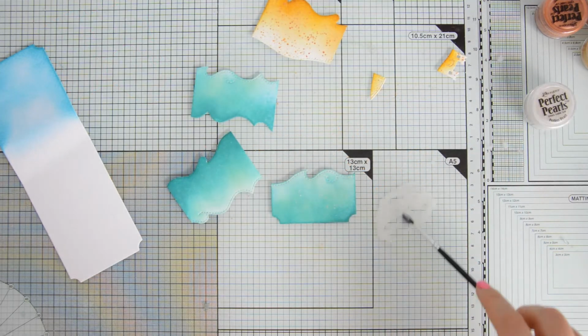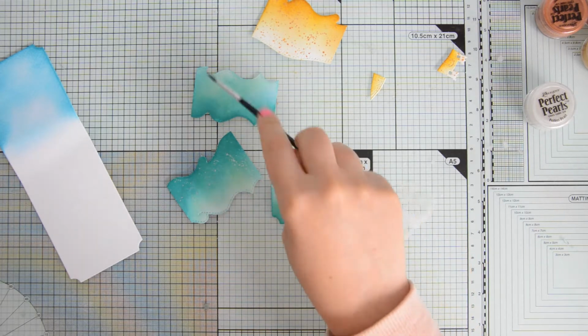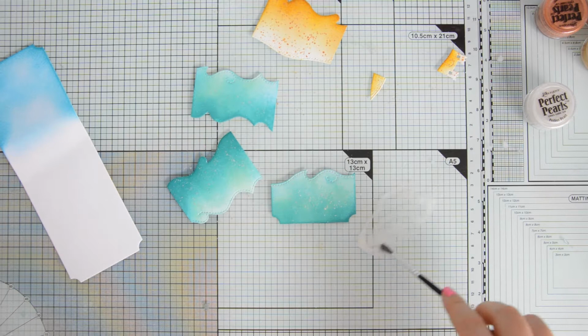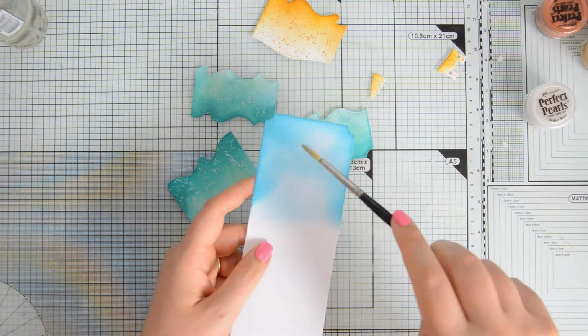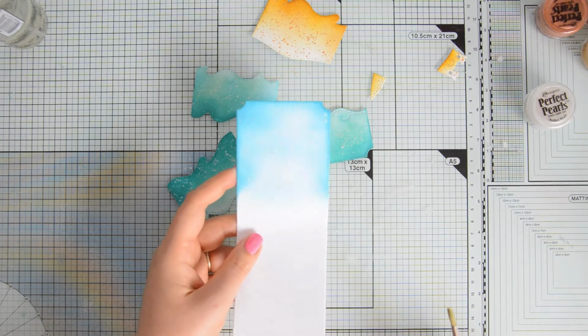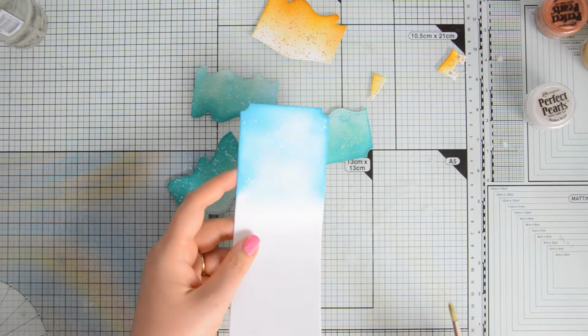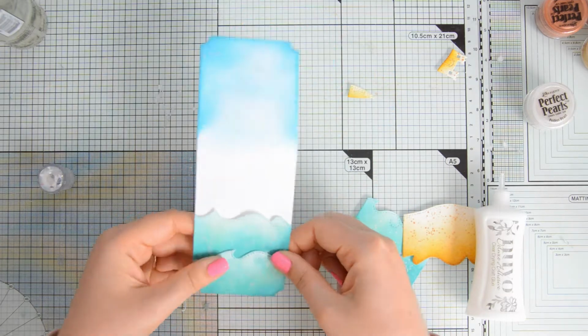So since I was having so much fun adding sparkle to my project, I also used a white one or a silver one for my ocean waves as well as for my sky. But for the sky, I'm using a larger brush to create a little bit larger droplets. And here you can see the effect of these mica powders. It adds so much sparkle. I think it's a very beautiful touch to add to scene cards.